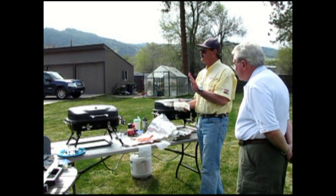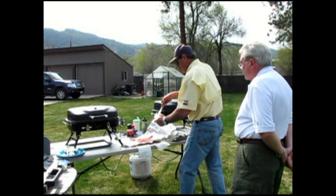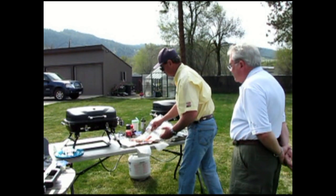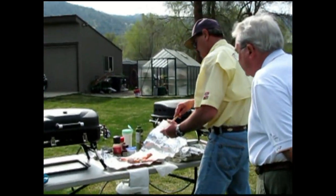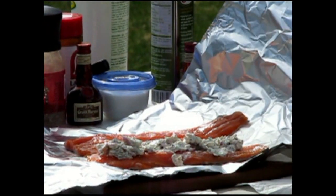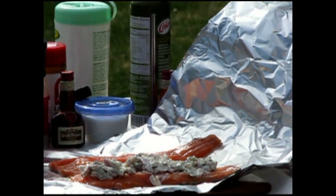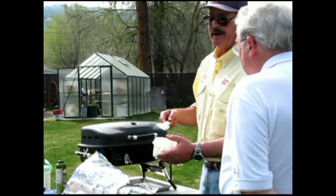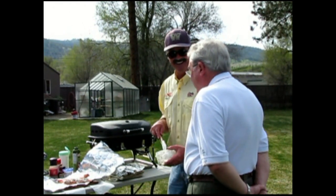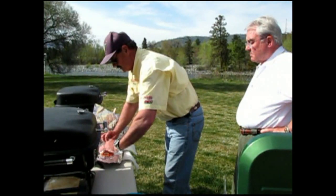And as long as you've done the prep beforehand, it's so easy to do. And we used to do this right over a campfire. So you can see how I'm just going to spread that out. And I'll tell you what, that's pretty much all there is to it. We're going to wrap it up, and I've got some others prepared. And we will get these all ready and on the stove in just a minute. Doesn't it smell great already? Oh my gosh, I can hardly wait.